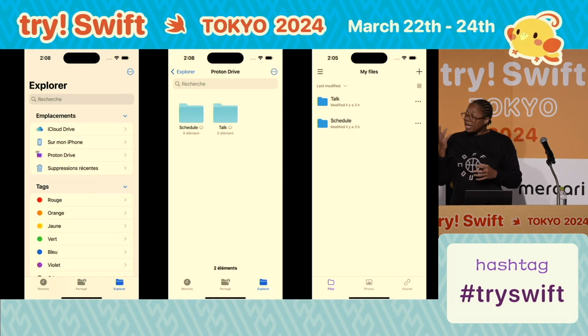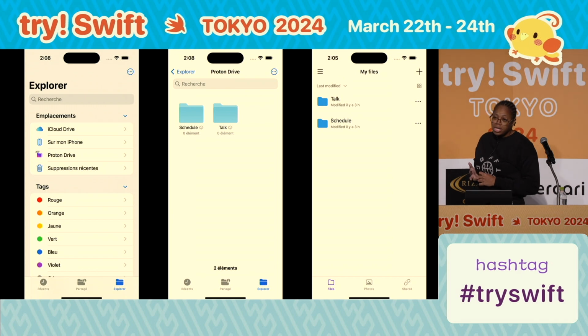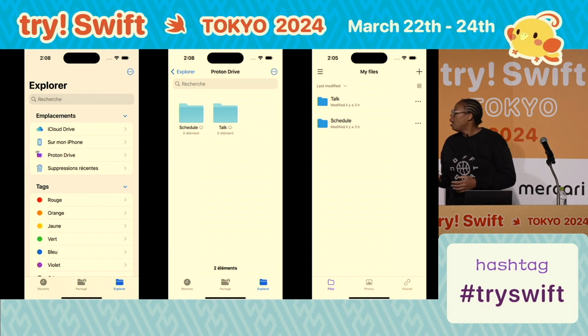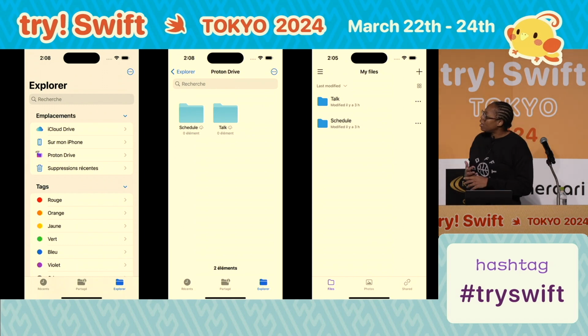The image on your left is just the Files app, which integrates locations like Proton Drive or Google Drive or iCloud Drive. The second one, in the middle, is the next screen after clicking on Proton Drive, which is the integration of the File Provider of Proton Drive inside the Files app.